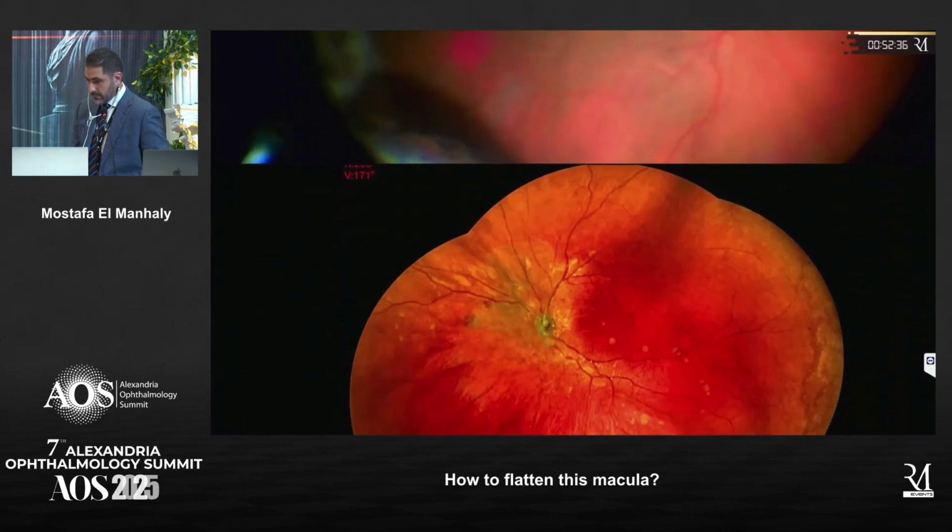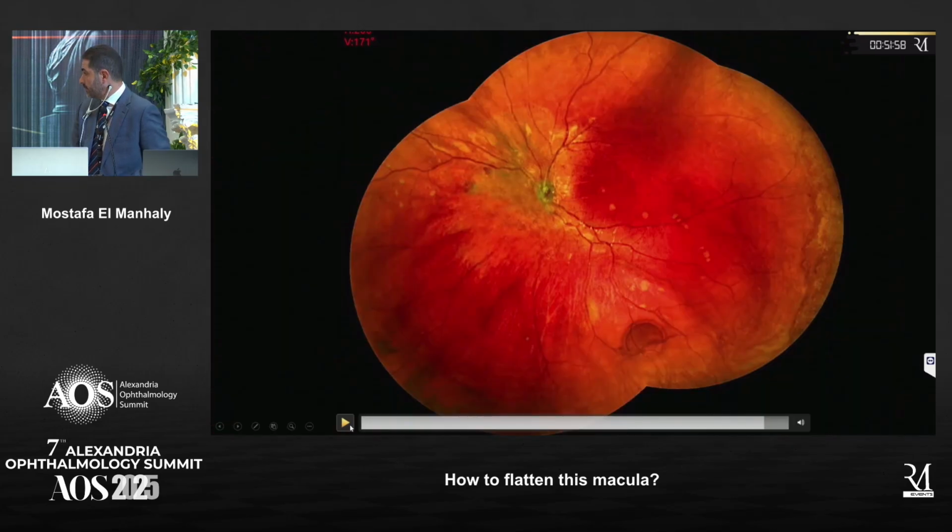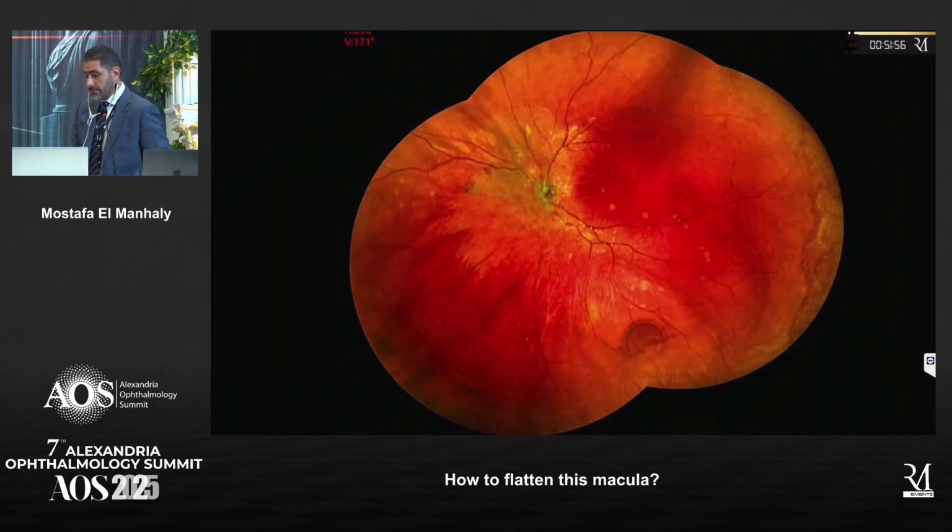And at this point, I'm doing laser to the edge of the retinal break. As you can see, I was so lucky because the bubble of the PFC didn't go all through to the fovea, but actually it was down and temporal. The patient was photographed about 3 months following the surgery. Still the bubble was there, no reaction around it.